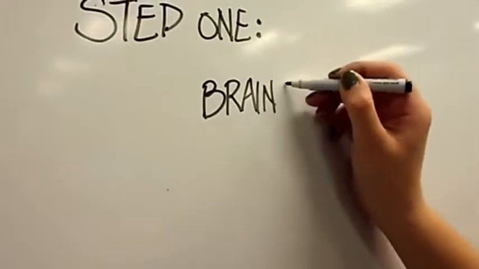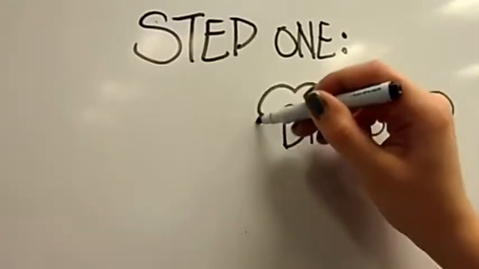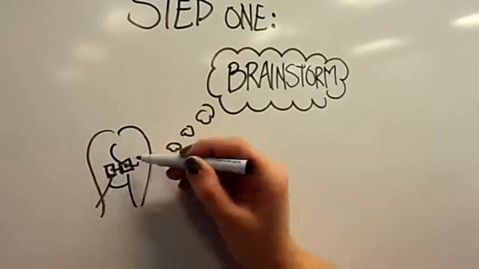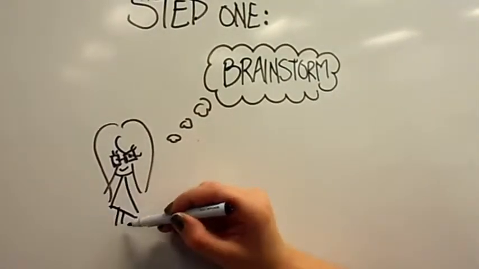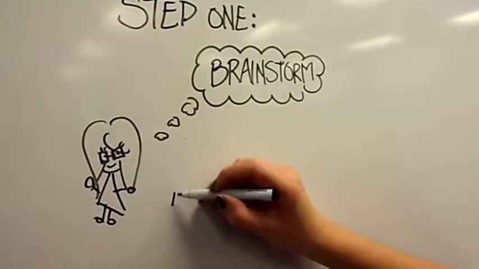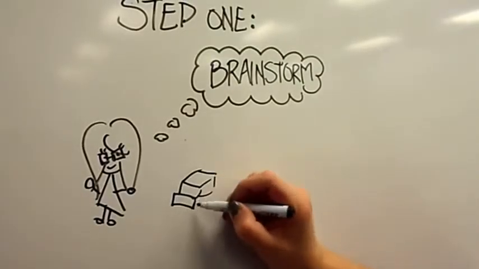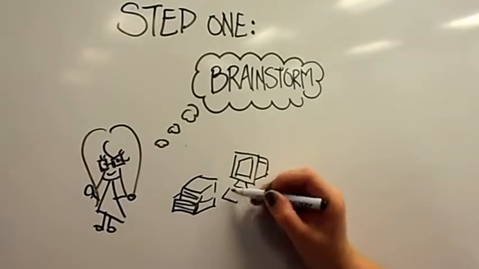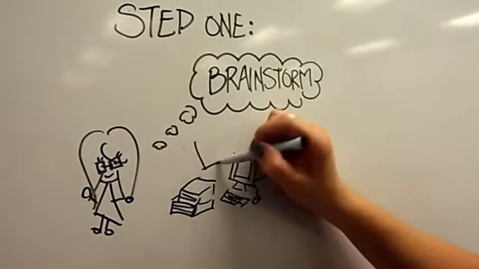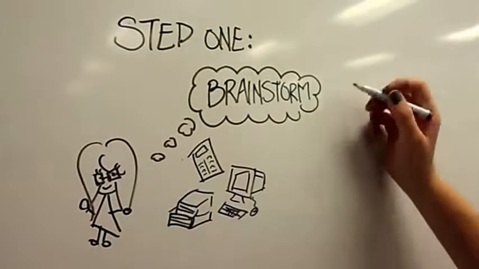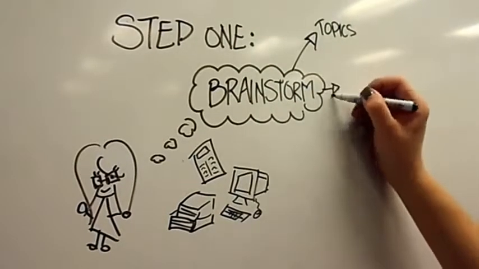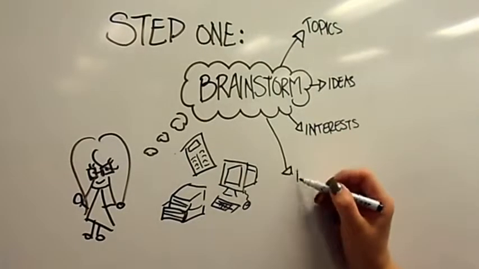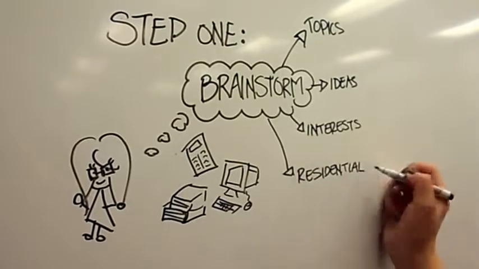You can identify a broad field or range of topics. Try to identify what is interesting to you, what fascinates you. Really think about this. It may be something that you will be focusing on for a while, and therefore you want to pick a topic that you'll enjoy. You can review literature in your field. You can go on the internet, look in newspapers, or read books. We find residential design interesting.